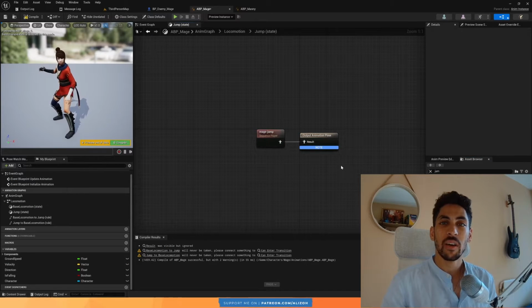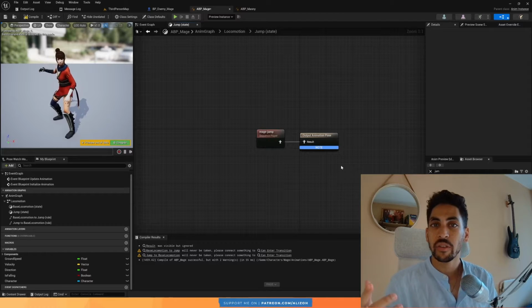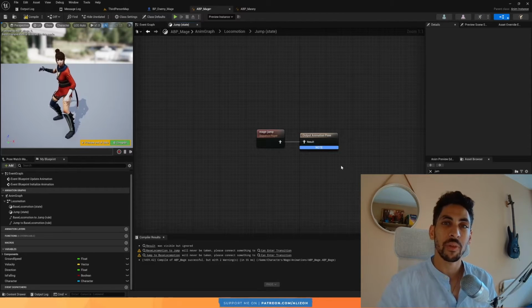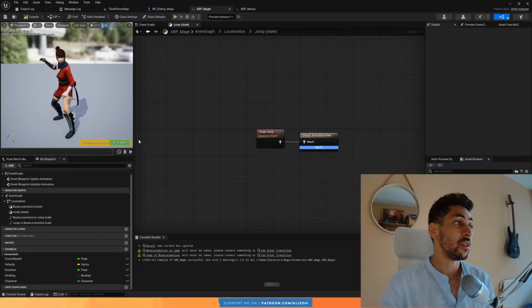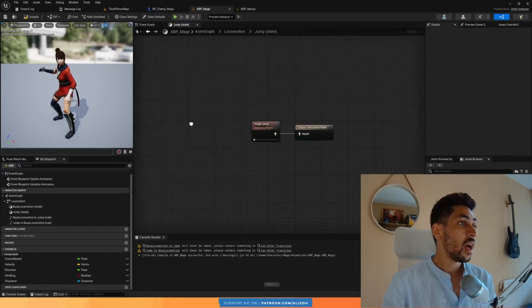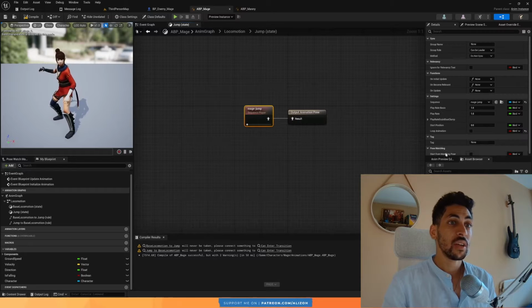For proper locomotion, you should have a jump start, a jump loop, and a jump land or jump finish. But for the sake of this tutorial, I'm just going to have one jump animation. It's going to look a bit weird in some cases, but again, it's not an animation tutorial. All right, and I'm going to make sure that the jump is looping, by the way.